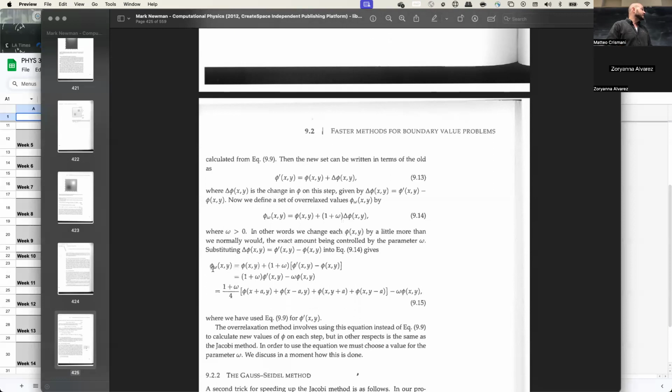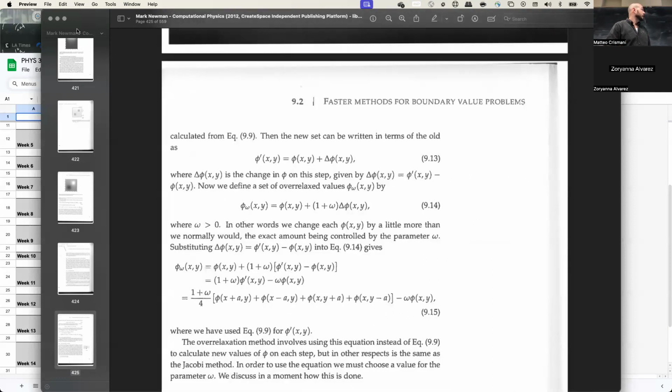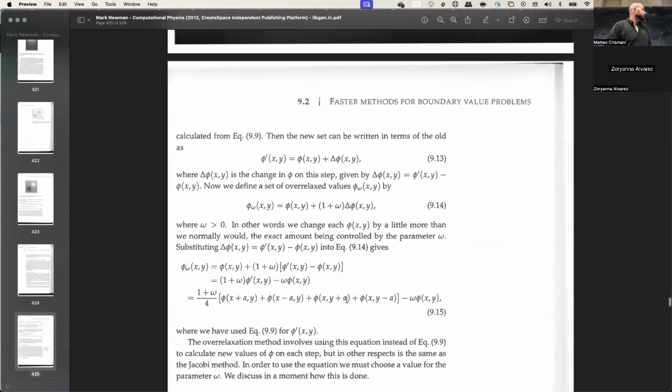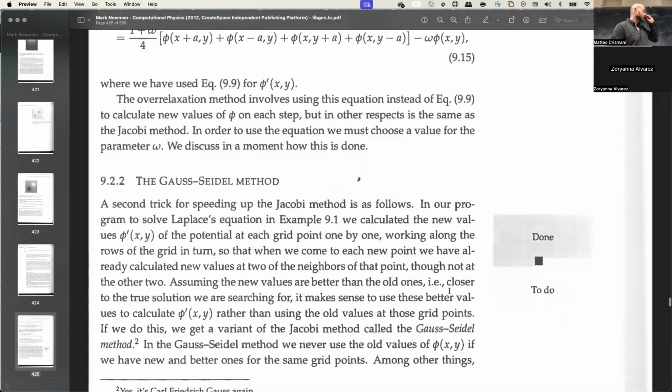And what you'll see here is when we substitute this in, we have some of the same things we had before. Here's phi xy. Let me just zoom in a little bit for folks online. Okay, so we have phi xy. We said it's the one to the right, one to the left, one above, and one below. And we're going to divide that by 1/4. But now it's not quite 1/4. It's 1/4 and a little bit, right? And similarly, we're going to subtract where we are by a little bit. So it's omega times that value. Does that make sense? Okay, good.